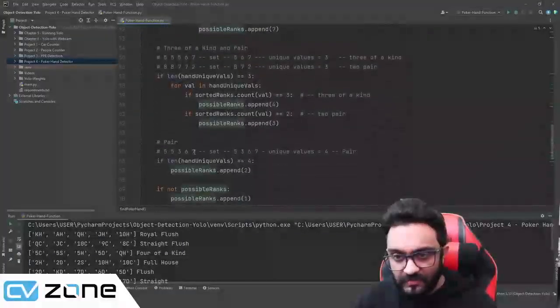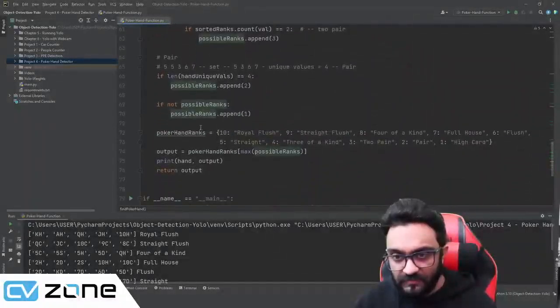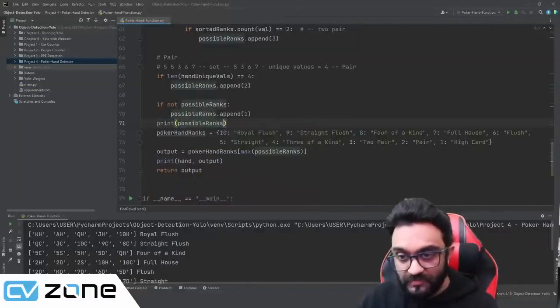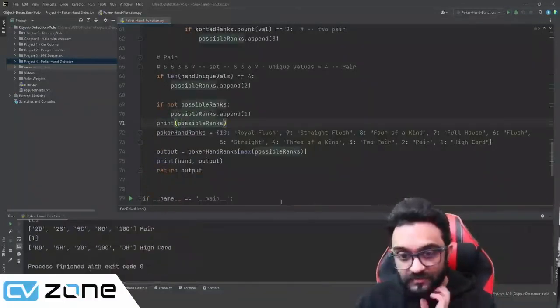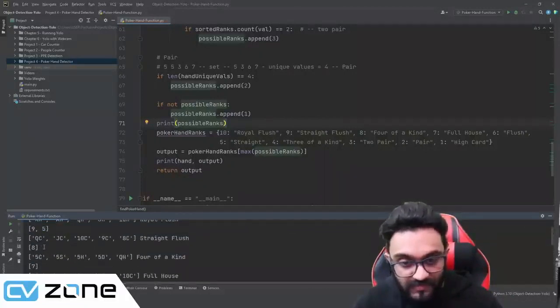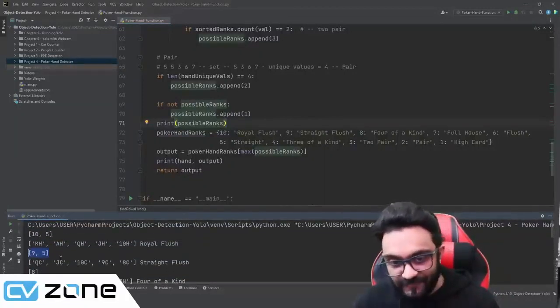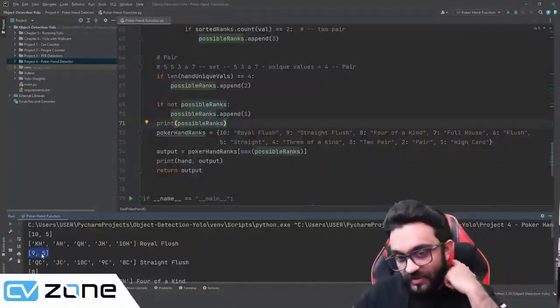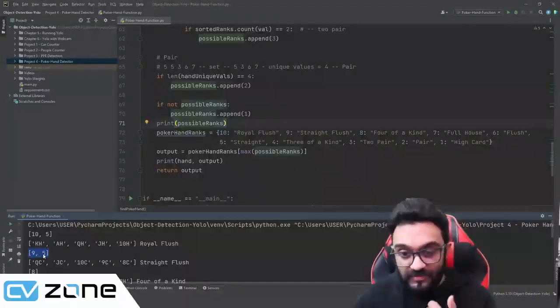Actually, let's print out the possible ranks and see if there are more than one. Yeah, here you can see it's 3, 3. Both of them are 3, so it's 9 and 5. So it is also a flush and it is also a straight. And then it is both of them together, so it's straight flush.